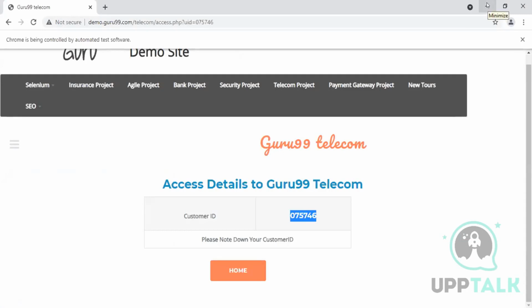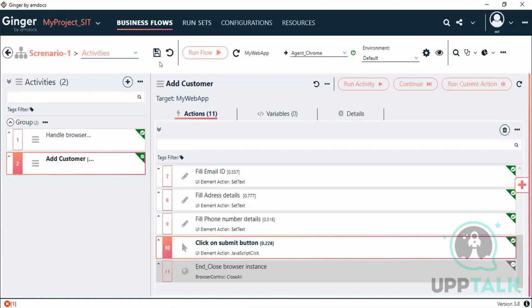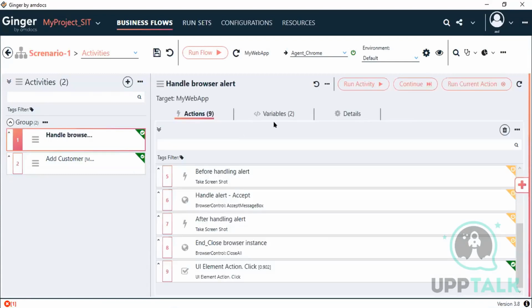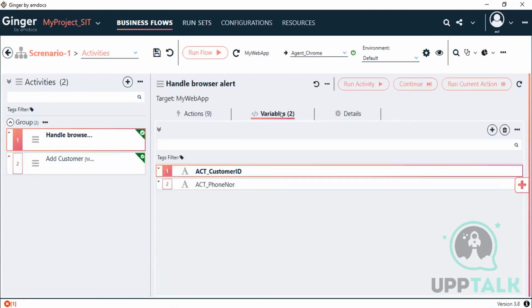So you have already created the variables, right? Business flow variable, global variable, and activity variable. There is one variable we have created, that is customer ID. Do you remember that? Where did we create that? The customer ID we created in this activity.